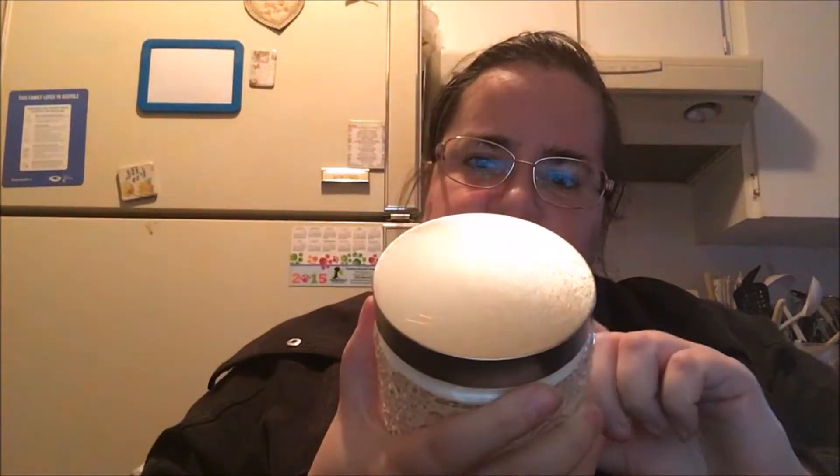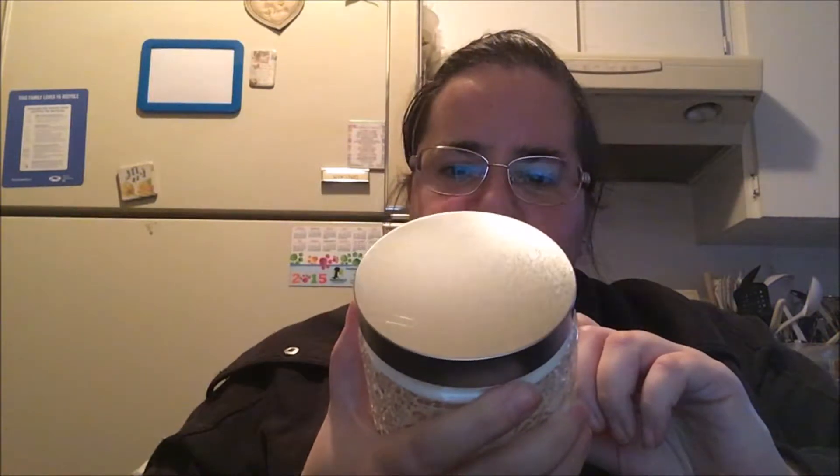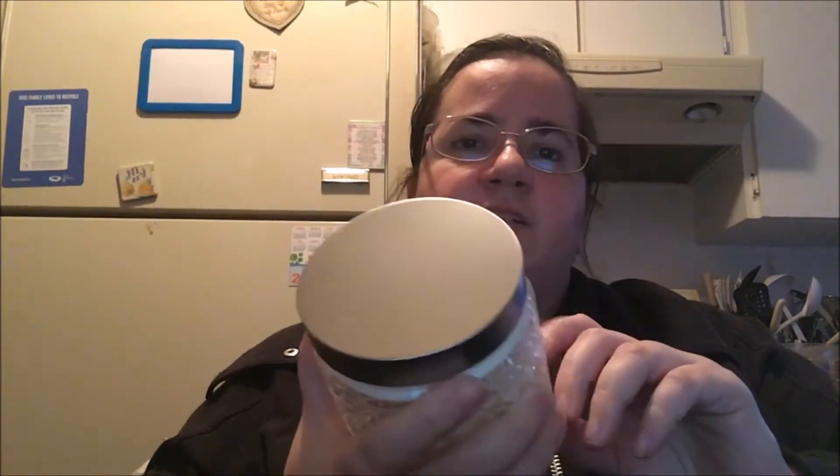It says: 'Sterling Candle, 9 to 5 sterling silver necklace inside, October tourmaline, sugared strawberries, premium pure soy blend candle, made in Canada' — oh wow, didn't know that — 400 grams. On the bottom it says: 'Always blow out candle before attempting to retrieve jewelry' and 'always use a heat resistant tool to retrieve jewelry.'